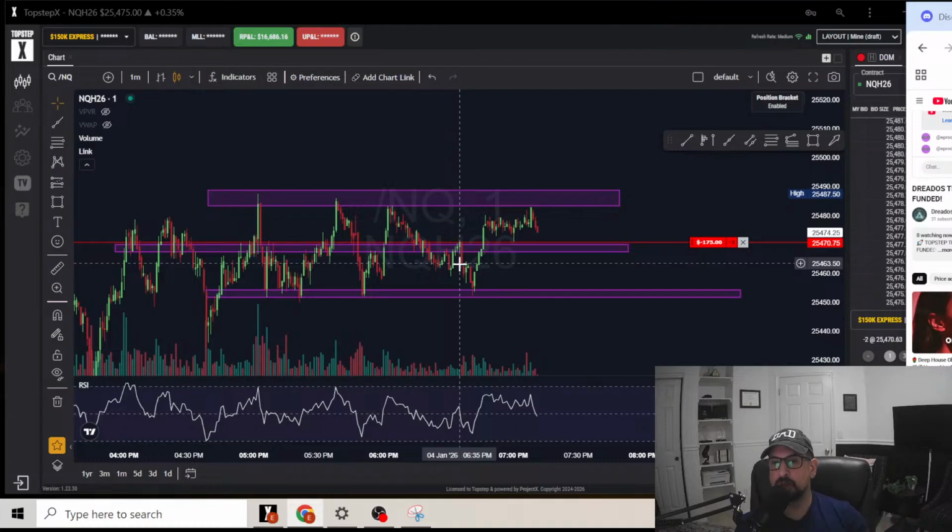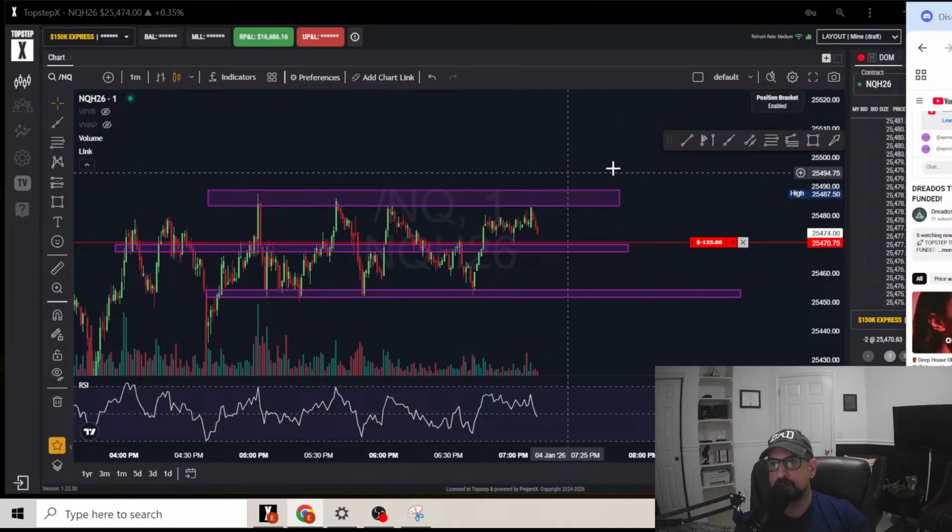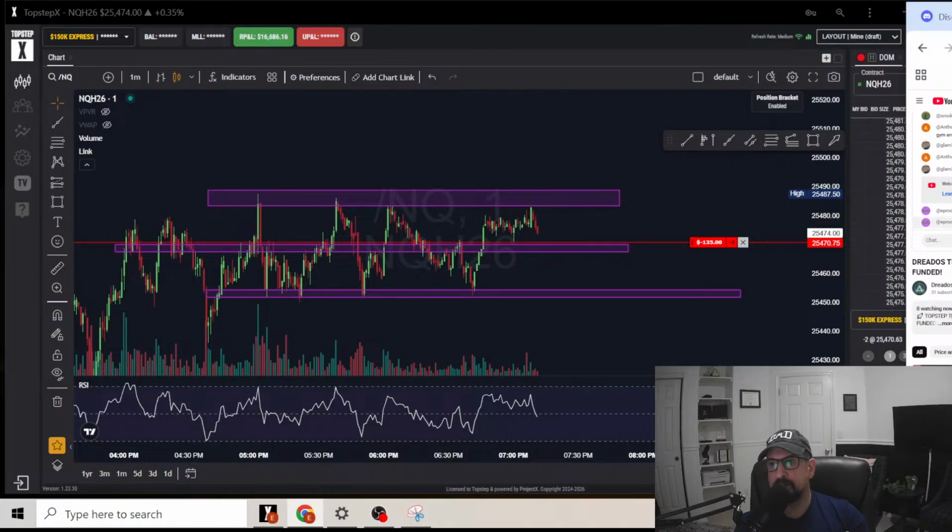That doesn't mean that you gamble. I think that's what I want people to understand. That doesn't mean now all of a sudden you go, fuck it, I'm going to YOLO. No, that means you take the exact same trades, but because you have an additional $1,000 buffer, now you can increase in size a little bit because it'll impact you less emotionally. That's what I'm trying to say. So make sure that you create a buffer for yourself.